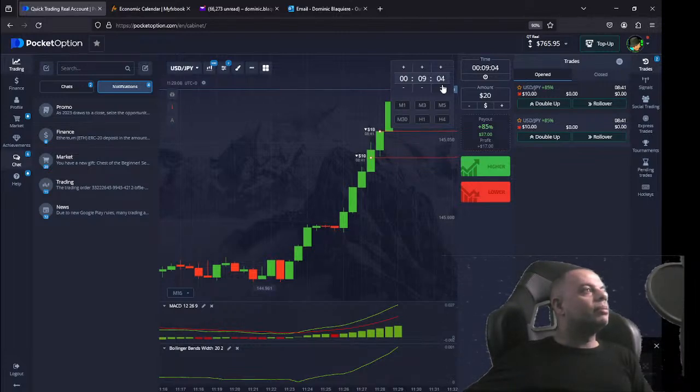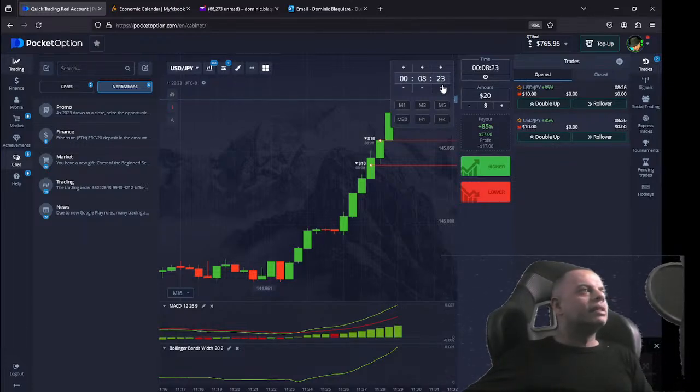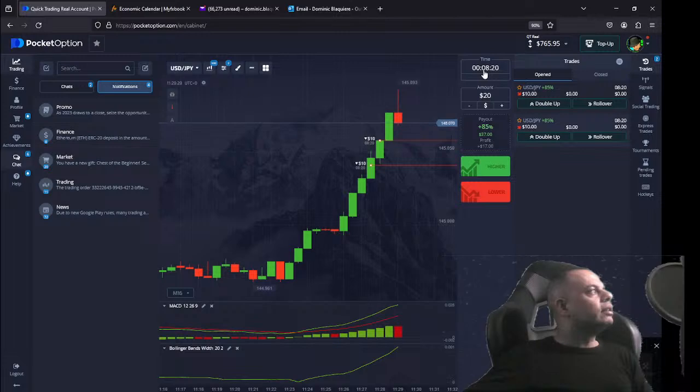It's got to go up much, much further for me to take that. Let's have a look. It's properly flying up, and there's no reason for it to fly up right now. So something is triggering it, but it's not news. So we don't know what it is. So I'm going to wait now. Okay, and then we're going to put this back.